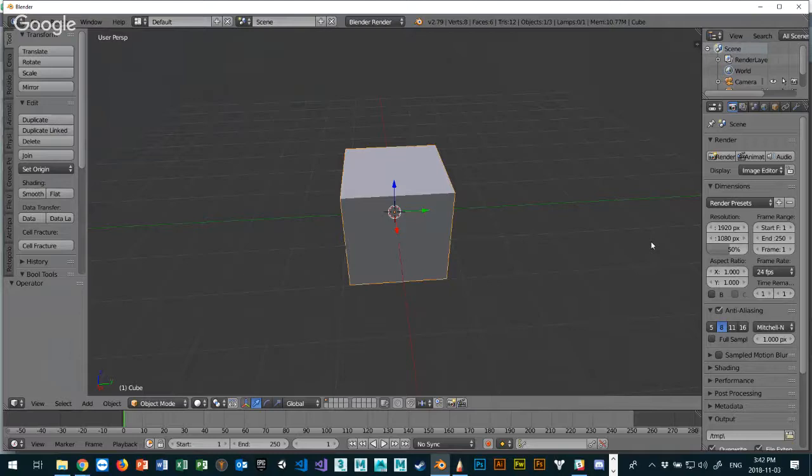One thing to note is that what we've been doing right now is working in something called object mode. Object mode allows us to create primitive objects, manipulate them, and move them around in our scene. Our scene, which all these objects are sitting in, is a container that is basically a game world.